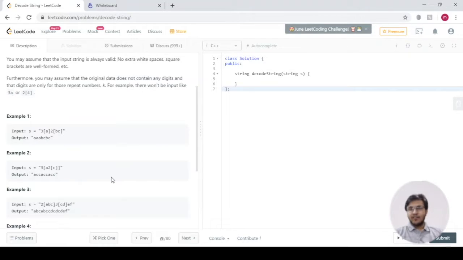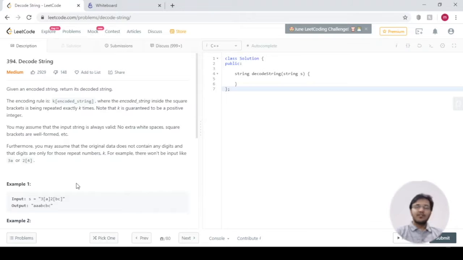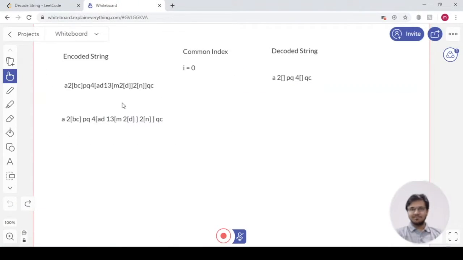But if there was a square bracket inside a square bracket inside a square bracket, then you would have to apply a for loop 3 times. And if there were more, how many for loops are you going to apply? So in order to solve this question, first of all, we will be using recursion. If you are not familiar with recursion, make sure to check out the link below. You also need some practice with recursion, so at least do some basic recursion questions before attempting this one. Then let's jump right into the question.